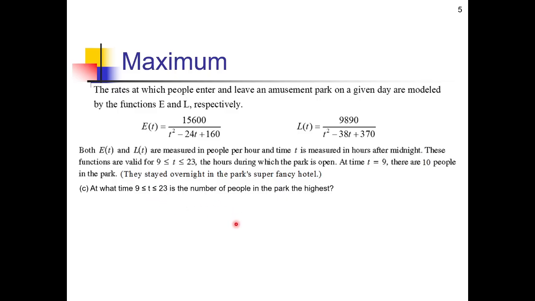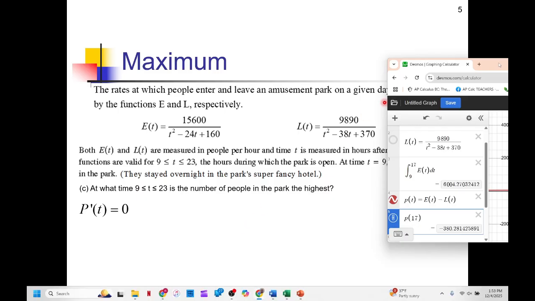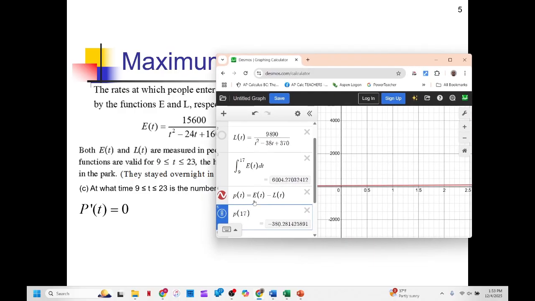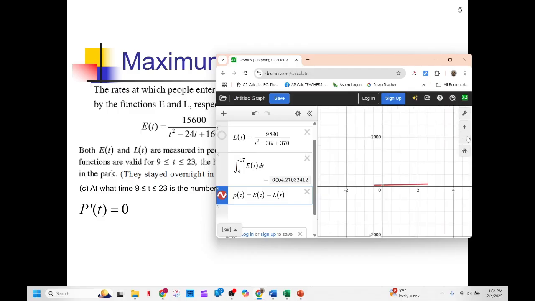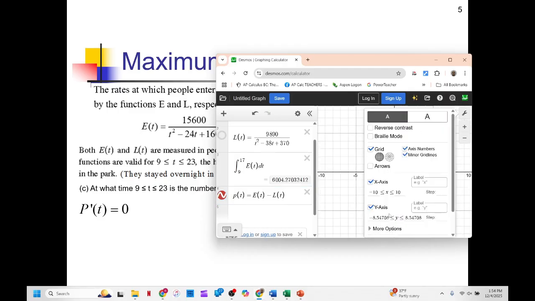All right, so regardless of what method you ultimately use, you're going to need to figure out critical values, which means we need to know where P prime of t, which I've called p of t on Desmos, equals 0. So let me go back to Desmos, and I don't need p of 17 anymore, but I've got this P prime graphed out here. Let me just change my window here. I'm going to make that go from, let's see, 8 to 24, a little bit beyond the actual interval of the problem.